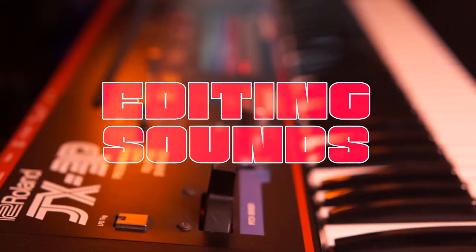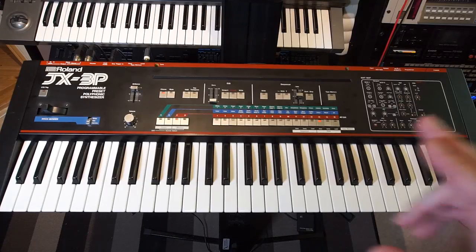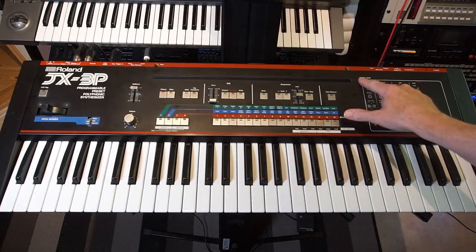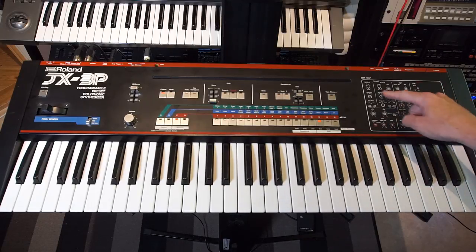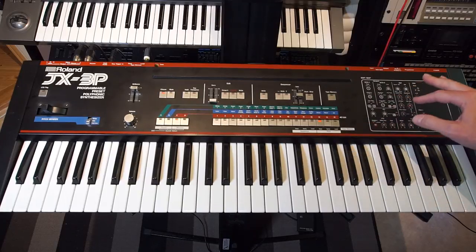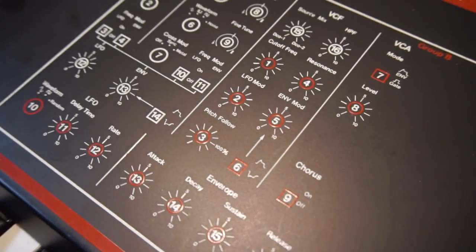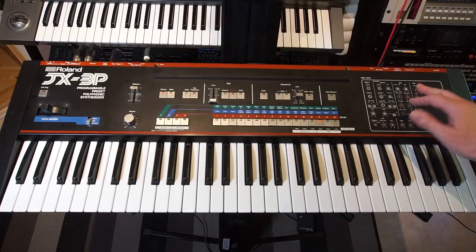And just to state a fact, you don't have to use the PG200 to program sounds or edit sounds on this synth. You can use the synth itself. It's actually quite easy. We have the edit map here. And as you can see, every parameter has its own number written on it that echoes the PG200, by the way. So you can see some are in white, some are in red, with a number on it, and that'll come in handy now when you want to edit sounds.